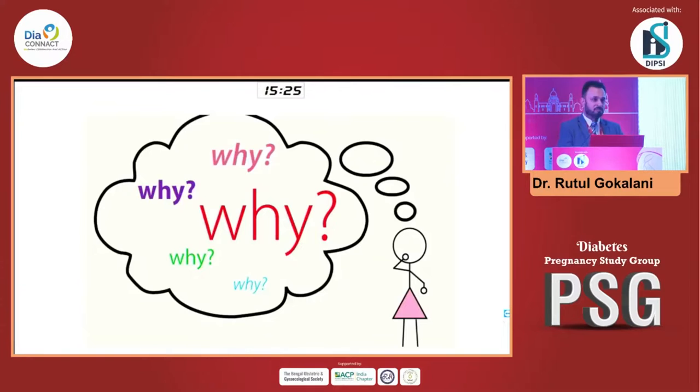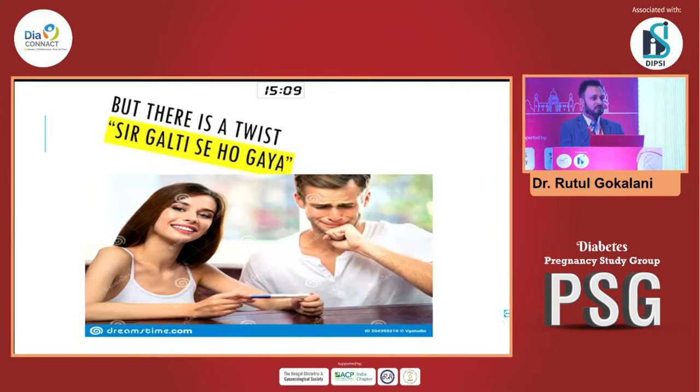So why do we need to do preconception counseling or preconception management of a patient? Because the patient who is already diabetic, maybe type 1 or type 2, the problem is, "sir, galti se ho gaya." This is the commonest thing, as Dr. Sunil Gupta adds every time in his slide. These type 1 and type 2 diabetic patients come up with HbA1c of more than 8, 9, or sometimes more than 11%. Our gynecologists and obstetricians sometimes ask us whether this lady would be able to deliver the baby or not. But we have seen some miraculous cases. Definitely, we can deliver if we start controlling blood sugar as soon as possible.